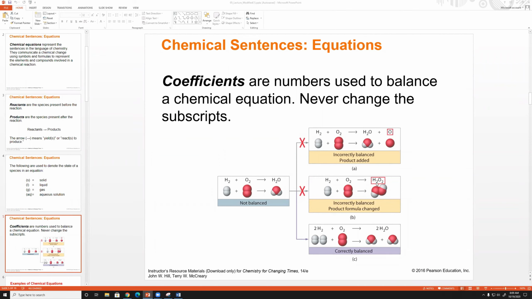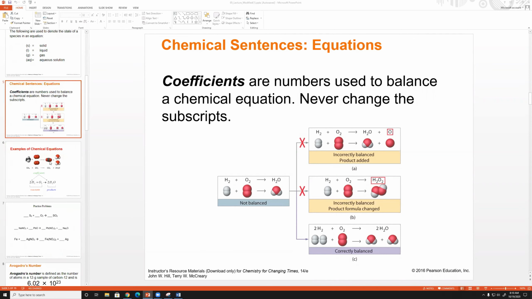If you change the subscript, if you make H2O into H2O2, and you drink it, you're going to die because it's hydrogen peroxide. So changing these equations will be drastically different, where you put a subscript or add another atom, which is not the way to do it. The way to do it is to multiply, using the coefficients and putting those coefficients in front of the molecule or the compound to make them equal. There's a certain way to do that, and we'll talk about that now. We'll go through this one right now on how we got to that 2 and 2 answer. So I'll get my pen out.